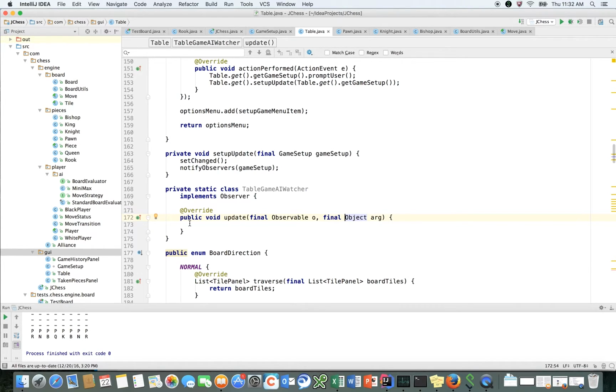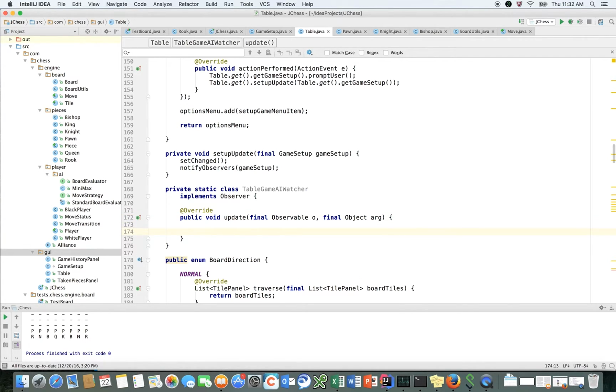Okay. And this is where, let me outline the high-level algorithm before we write the code. What we're going to say is if the current player is an AI player, then we want you to make the AI move here. That's really what we're saying here. So when the human player moves and it finishes, the current player's strategy is going to be updated to be the AI, and in here is where we want to say go ahead and make the AI move. Okay, so that's what we're going to do.